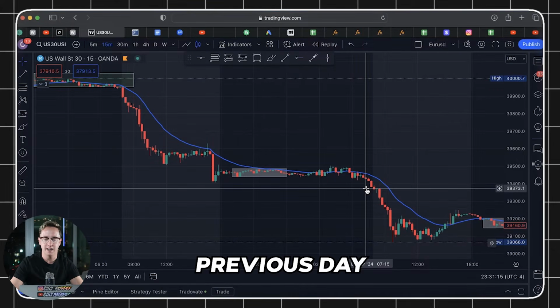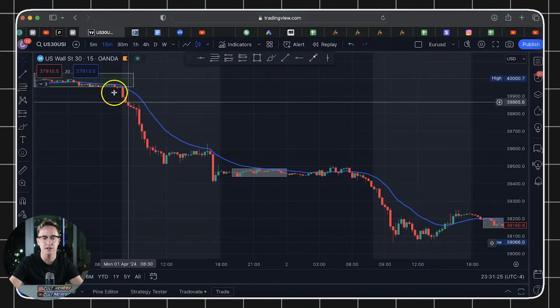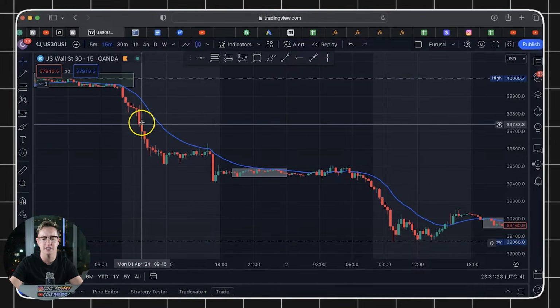at the previous day, I call this a 24-hour cycle. What usually happened in the previous New York session may occur to happen in the current New York session, especially if it has very small candles like this and it's just dropping.